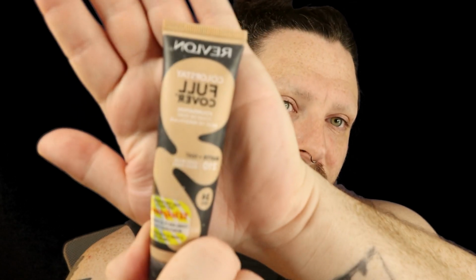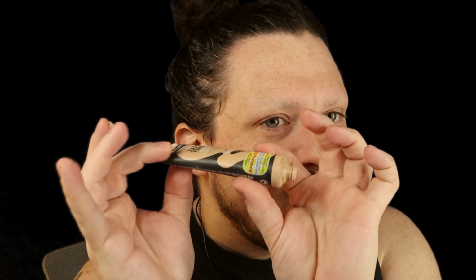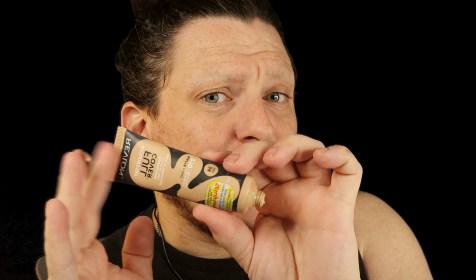The one that I really like and will be using today is this Revlon Color Stay. Full coverage, matte. It almost looks like cake frosting, which I think I said in one of my last videos. It's really thick and full coverage, and I just love this stuff. So I would 10 out of 10 recommend. My only qualm is the little tubes are very small. You don't need a ton because it is so matte and so full coverage, but they are very small, so I go through a lot of them.